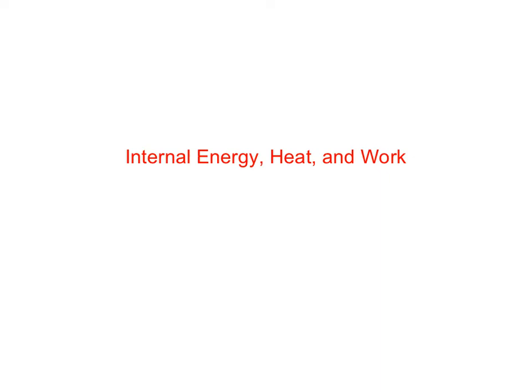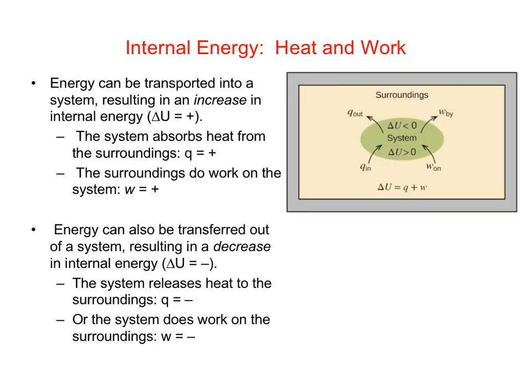In this video, I'd like to look at some specific examples of the relationship between internal energy, heat, and work. As a reminder, we can determine the change in internal energy by looking at the heat and the work. So delta U, the change in internal energy, is equal to Q plus W. And we typically divide the universe into the system and the surroundings.